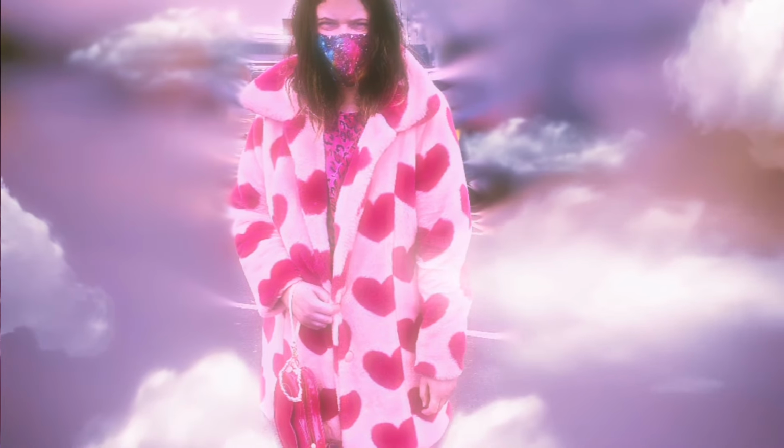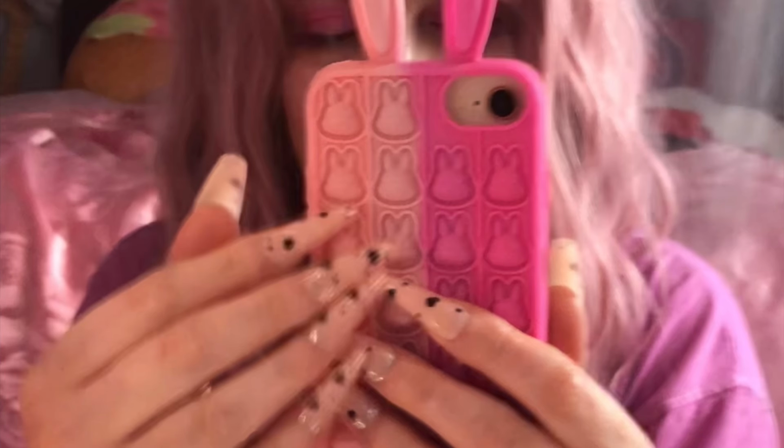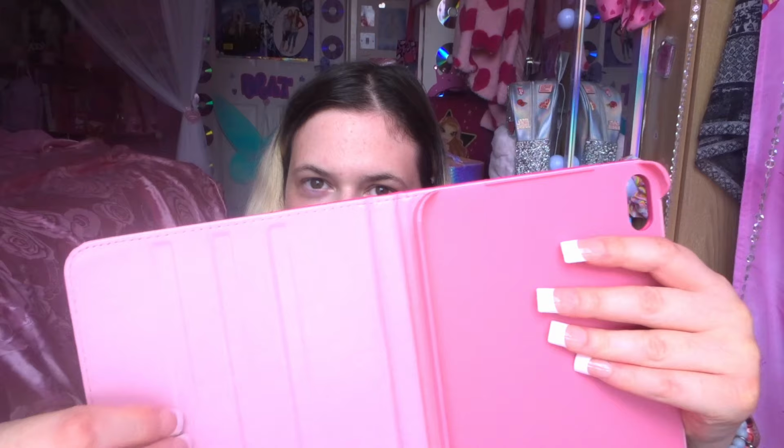So this goes with my aesthetic. My room and my vibe is usually dark pink and light pink, so this case is right up my alley, and it's super cute when you use it, and it's all the way pink. Do you remember the time when you used to get these sort of things and they would always be this colour and then black or grey on the inside? Like that's not good enough. It's really not good enough. Us girly queens need pink on the interior and the exterior, and that's what this does, and I love it for that. That's all it needs to do.